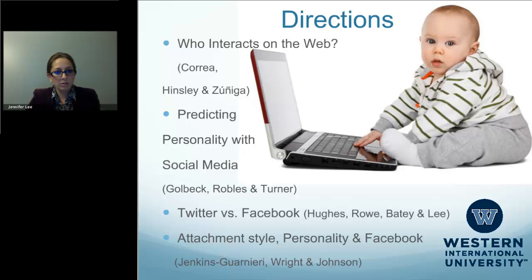So using a general population sample, actually a sample of 300, the researchers examined the personality correlates of social use and also informational use of the two largest social networking sites, and that would be Facebook and Twitter. The personality dimensions that they looked at included the big five and also some others. So they looked at neuroticism, extroversion, openness to experience, agreeableness, conscientiousness, and they also looked at something they called sociability, and something they called need for cognition. They also, of course, looked at age and gender, because we know age and gender are a couple of the major individual differences that help us to predict different types of behavior in general.